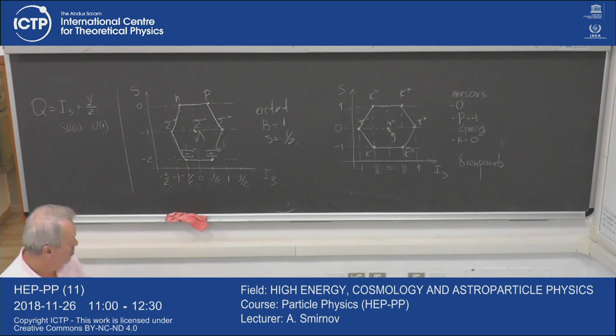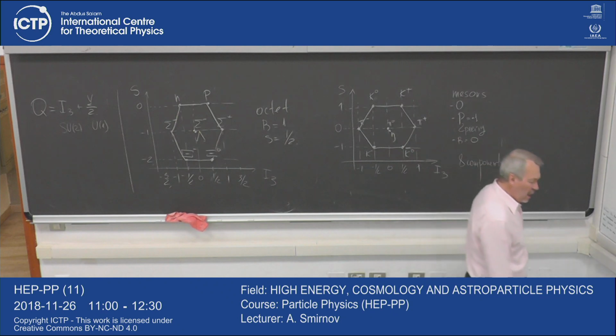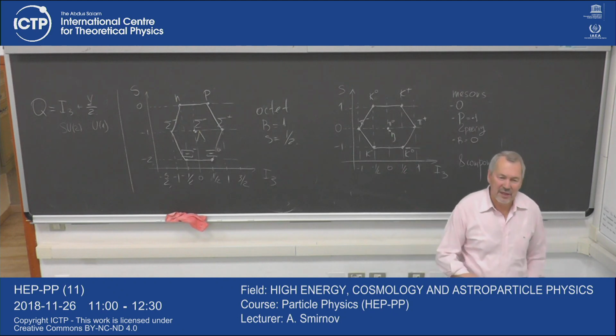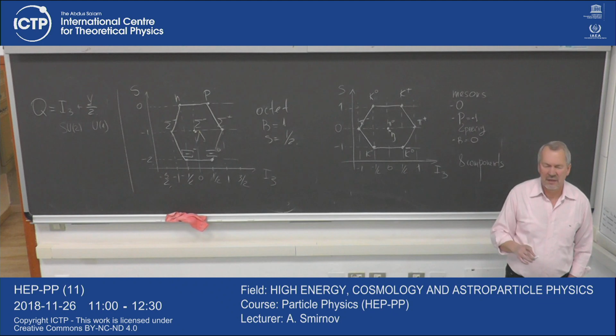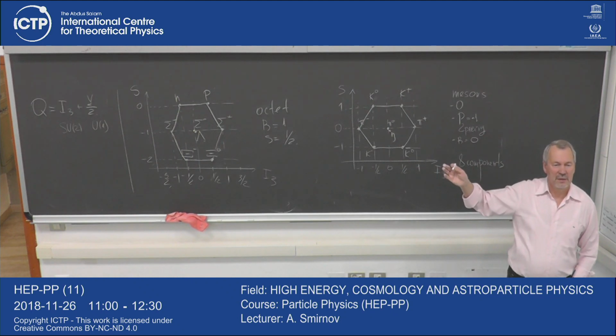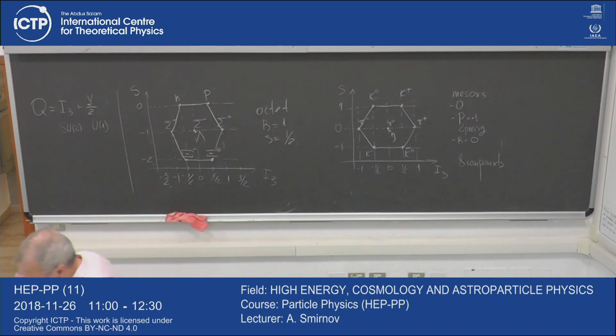The strangeness of these sigma particles comes from the production, so we try to match the strangeness in the production process. Yeah, so you're asking how it was determined? These particles have been discovered, and to match strangeness conservation in strong interactions, we need to ascribe to this lambda the quantity -1. They were produced together with K mesons, and therefore to have conservation of strangeness, you need to ascribe this -1. Actually, I have written one of these reactions. It was even before. And actually, lambda also decays, or this sigma decays, with emission of K mesons, and therefore it's clear you need to identify it with this quantum number. So quantum numbers were obtained assuming that they are conserved by strong interactions.